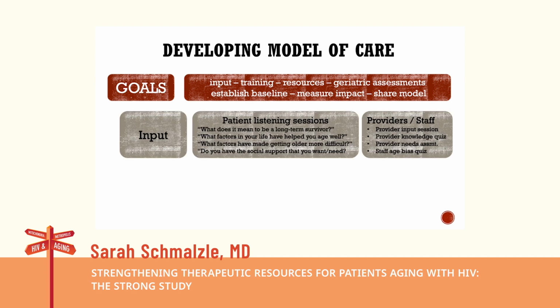Gathering input included 2 patient listening sessions with some example open-ended questions seen here that were intended to stimulate conversation. Concurrently, we conducted provider input sessions to understand what gaps they saw in geriatric care at Thrive, get their ideas to fill those gaps, and also ask them to review our proposed model. Providers did a pretest and a needs assessment regarding geriatric principles, and our nursing and social work staff took a quiz on biases related to aging.